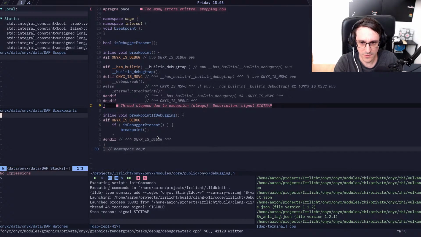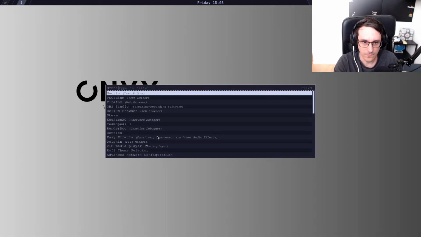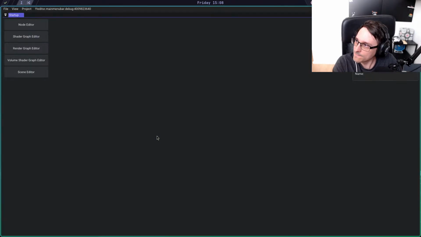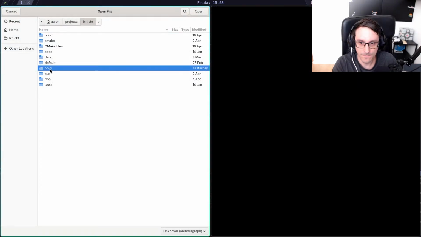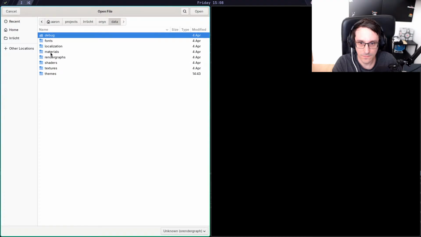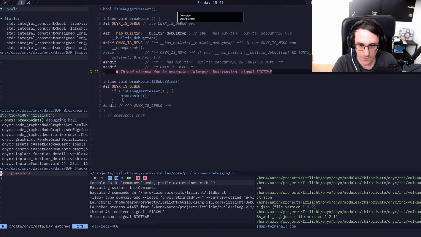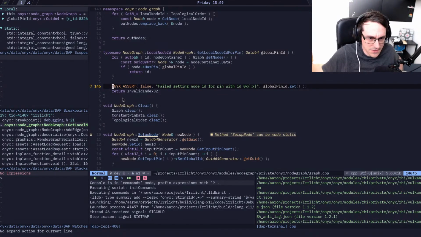Where is my stack trace? Where the hell was my stack trace? There it is. So I guess this instantly fails.